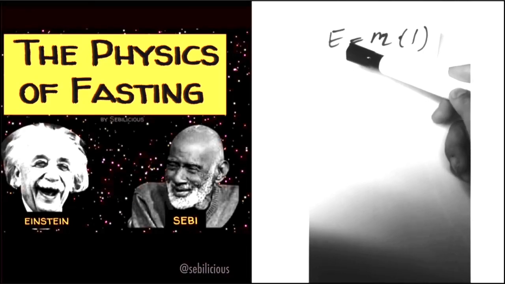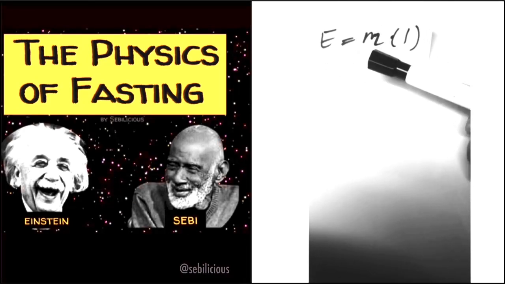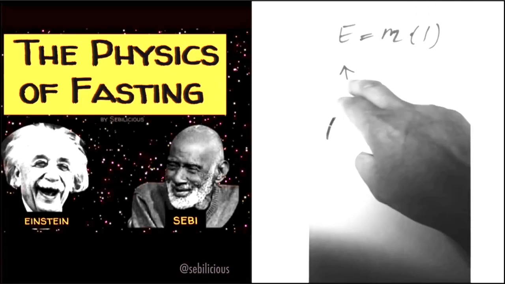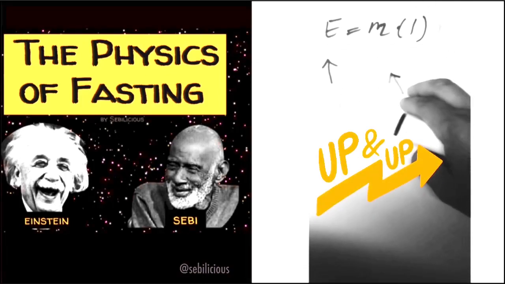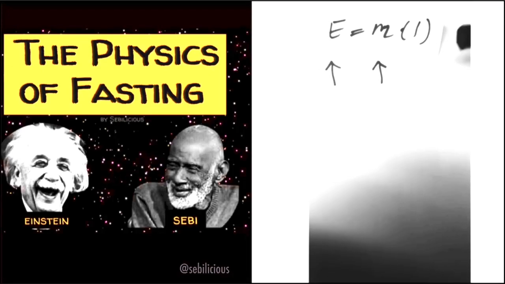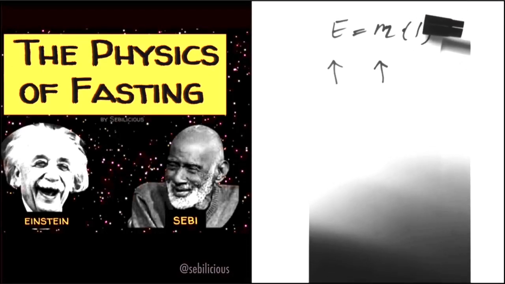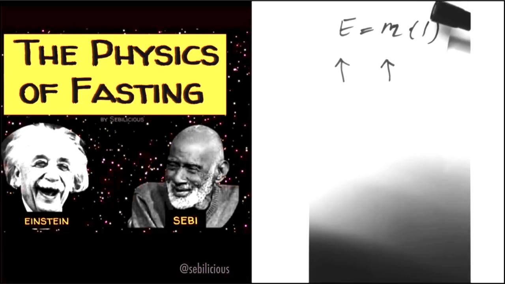Now if there's an equal sign here, it means one side has to be equal to the other. So if you increase energy, then you must increase this side. Remember, the speed of light squared is a constant, it's a number that doesn't change.